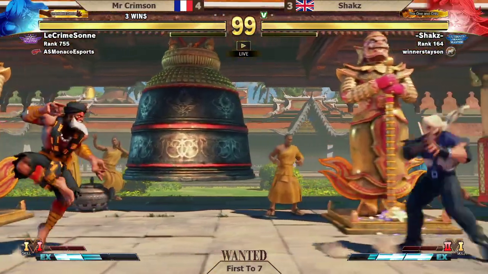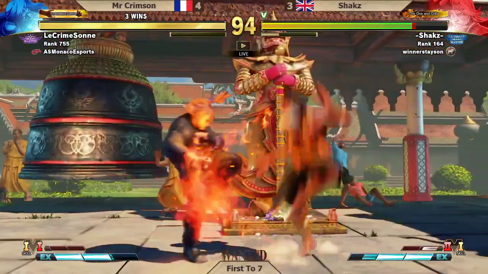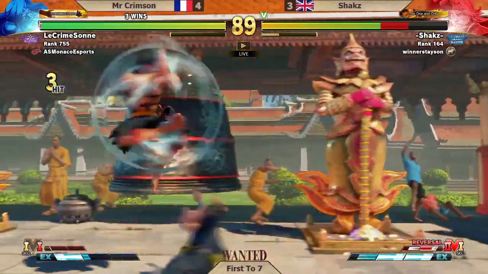Shakz looking ridiculous. That's the thing about Zeku, he's got all these options that you have to worry about that put a lot on your mental stack. The EX run, then when you get hit with the back throw, you're like, damn, where'd my life and my stun go?